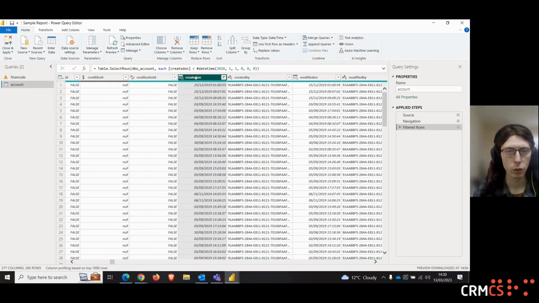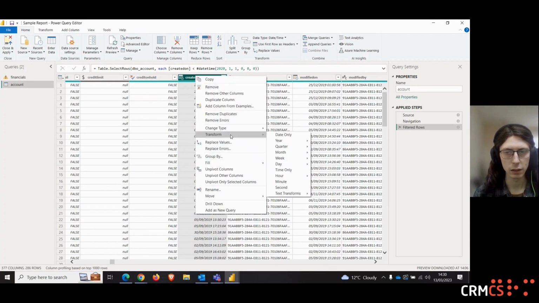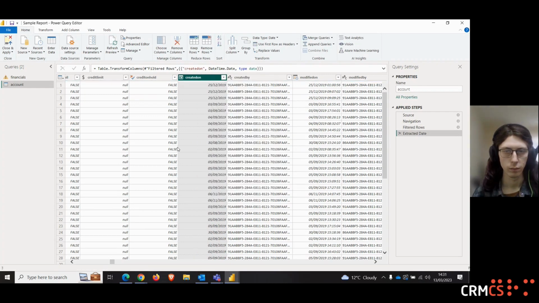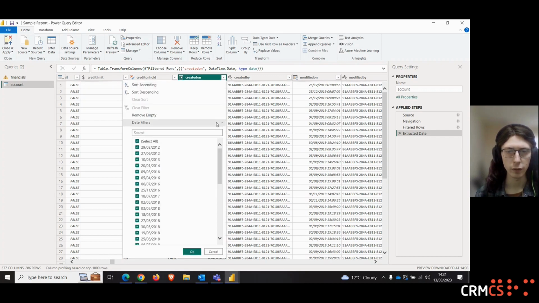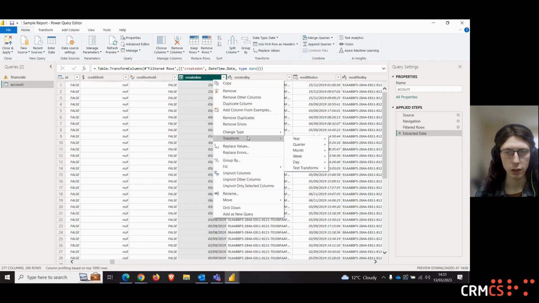Another useful ability for date records especially is the ability to transform. So for example, we could say we want the date only. This means that we'll cut the times out of all of our year values. And now you'll see that the times have been removed from our dates, which is quite handy if we're wishing to create a filter, for example, or a slicer, which doesn't really need to rely on the times if we only need the day or the month. And you can go even further if you right click on there, go to transform. You can even cut it down to just the year, just the quarter, just the month, and so on.